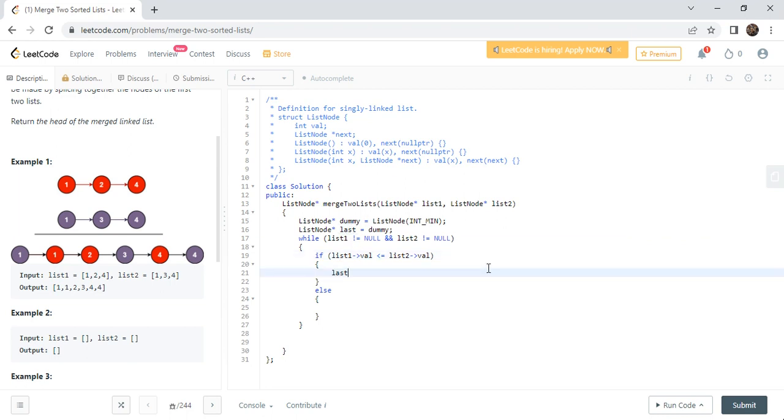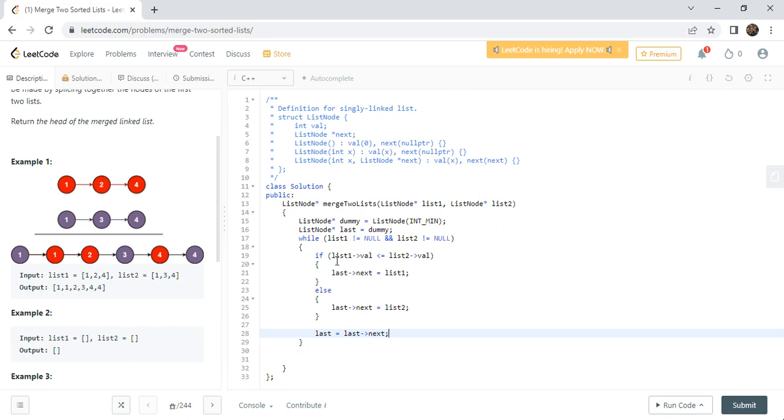So last arrow next will be list 1, correct? If it is not the case, then last arrow next will be list 2, and then last is equal to last arrow next.